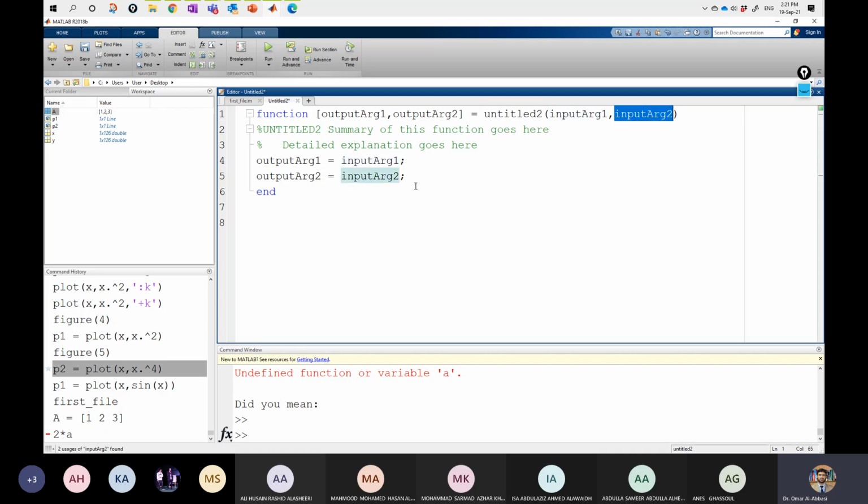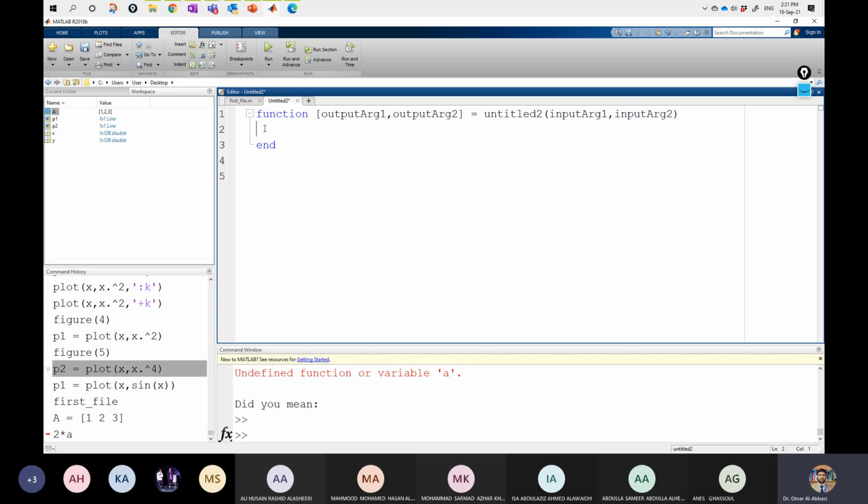Let me simplify it and erase all of that. We need the following: output, and this is my function. What are the arguments that it takes? Let me say input.